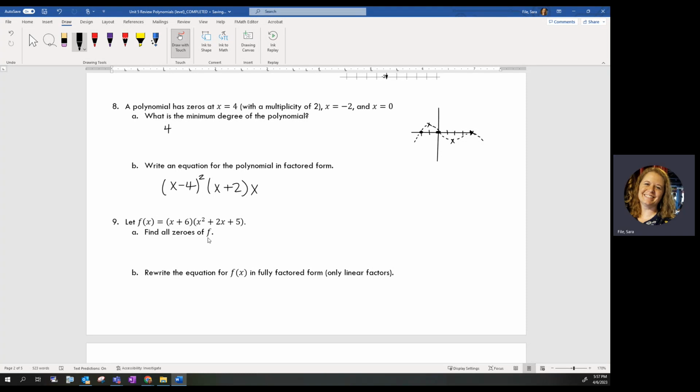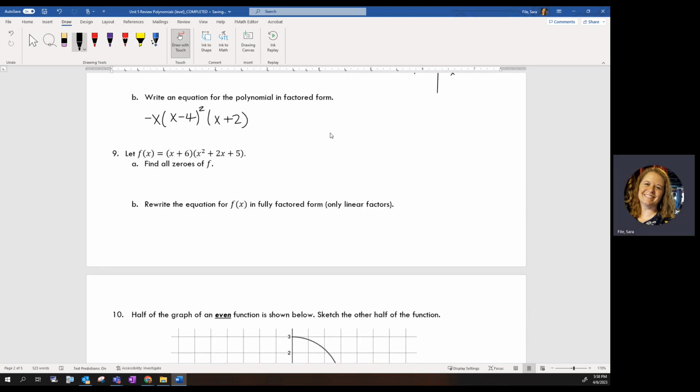It could be a 2x, a 3x, a 4x. That doesn't matter. Or the x could be in front instead of at the end. It doesn't matter. That comes out the same. The way that I drew this, I drew it opening down, so that would mean that there was a negative out here, but it didn't have to be drawn down. I could have drawn that the other way. But they're not asking about that. There's more than one correct answer here, but that's an equation that would represent a polynomial with a 0 at 4, with a multiplicity of 2, a 0 at -2, and a 0 at 0.